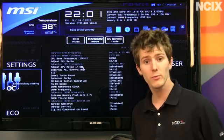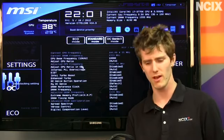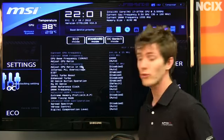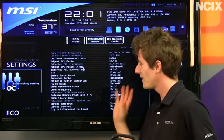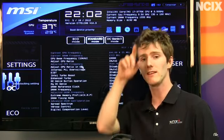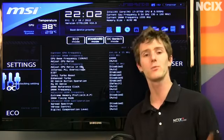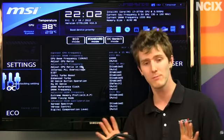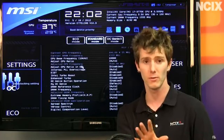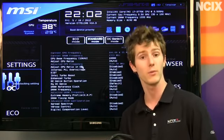Now, with newer processors with their unlocked multipliers, more on that in a moment, and incidentally, older processors with their unlocked multipliers, overclocking has become fairly simple. In terms of your memory, you pretty much just want to dial in whatever XMP profile you want. You can tweak memory if you want, but in terms of the time investment versus the performance reward, if you want high performance memory, just buy high performance memory and be done with it. Otherwise, it's pretty much not worth the effort. And no offense to those of you who believe it is, go for it and enjoy, but personally I don't really bother with it.